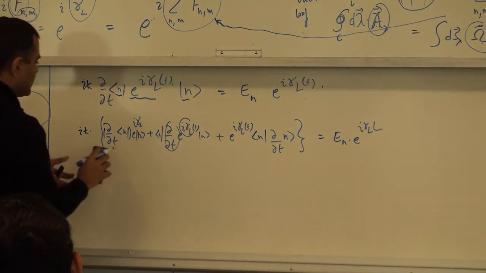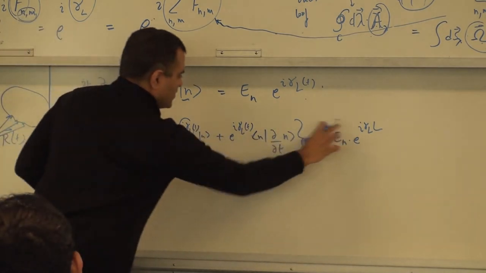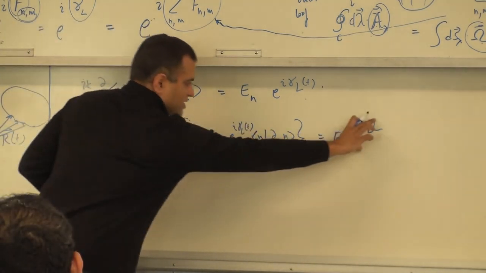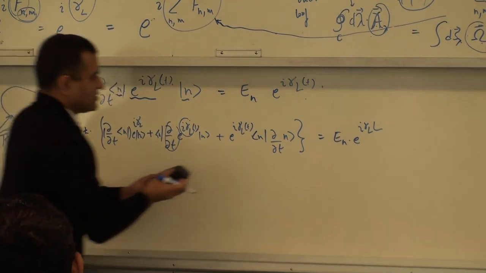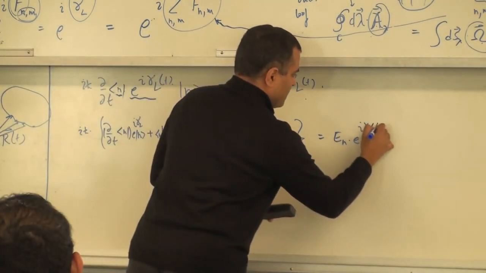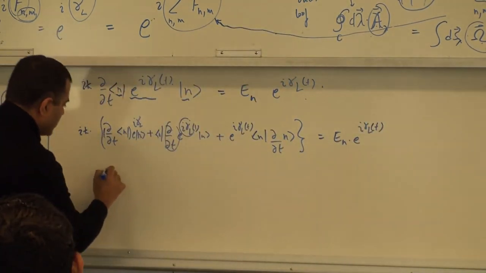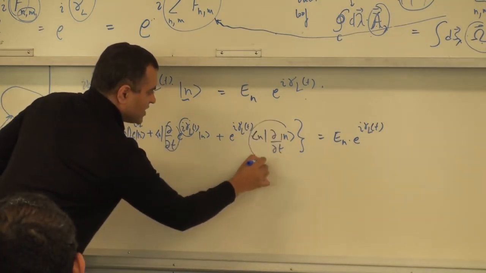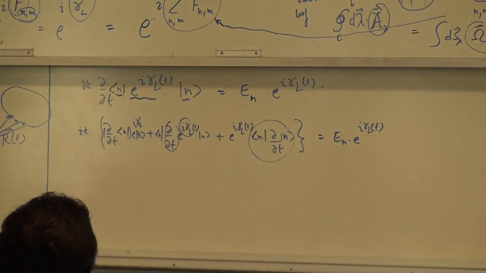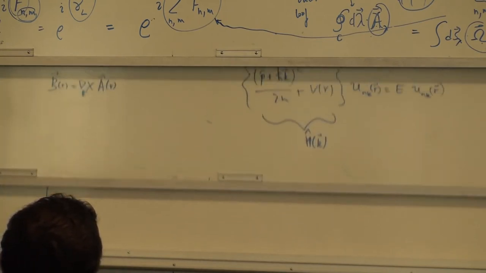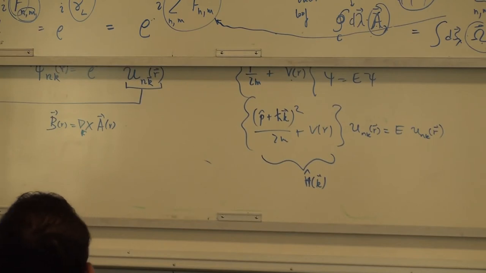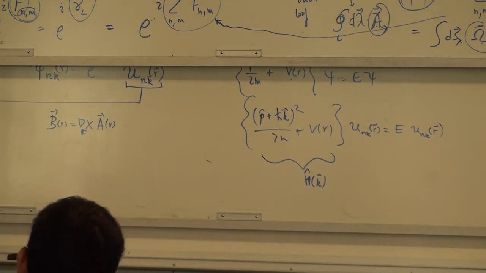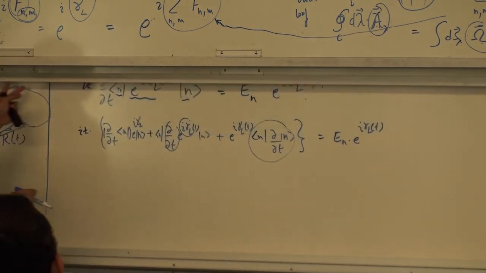Let me just rewrite it. So you can see that I will get an e to the power i gamma_L in all three terms that will cancel with that one. And what I'll be left with here is what I'm going to write down. So you can see this quantity appearing already, which is very similar to the relation I wrote for the Berry phase here. It's the wave function, the derivative, and then the wave function itself again. Right? So it's a very similar relation.